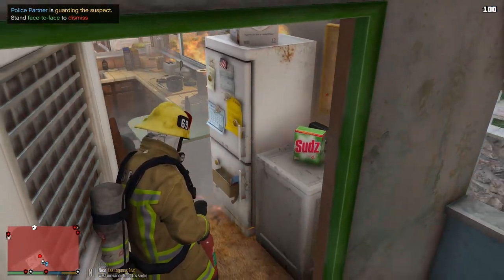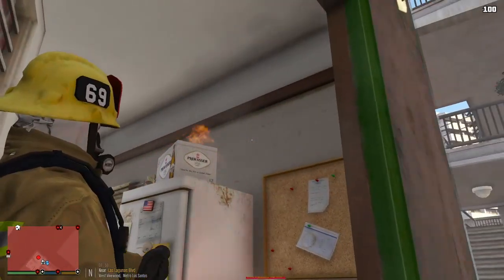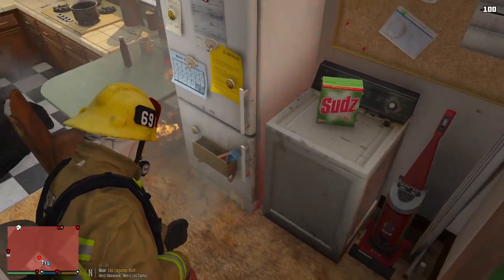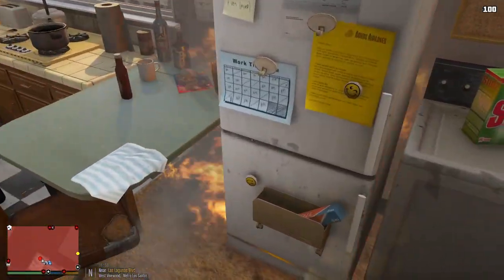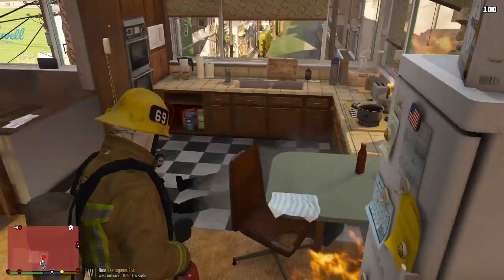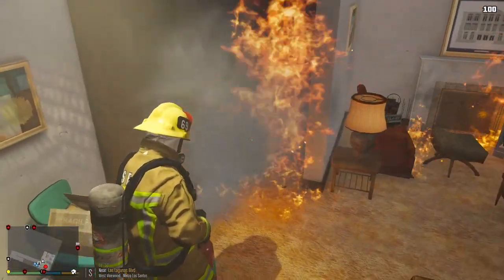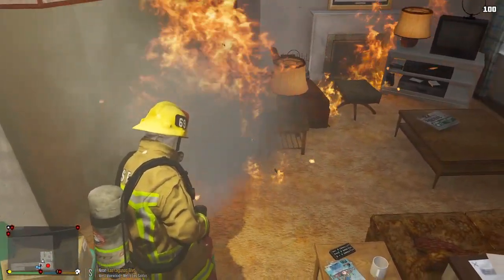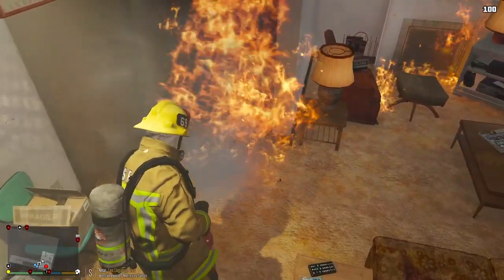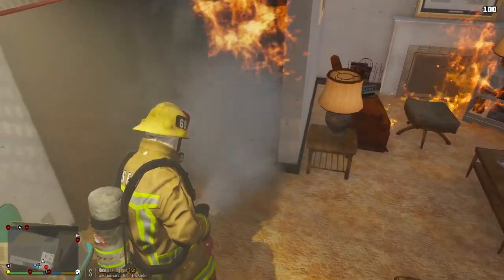Call out if you're inside. I'm trying to make entry here, but this fire is raging right now. I can't seem to put it out. Come on. Holy shit, the fire behind this fridge is just massive. Is there anybody inside here? I don't see anybody. I don't hear anybody. Nobody's calling out, but this fire is just going crazy, and I can't seem to put it out. It's not working. I would love more backup here.